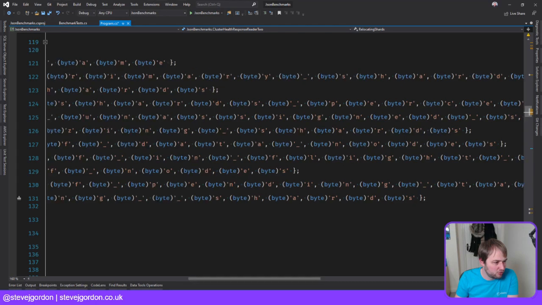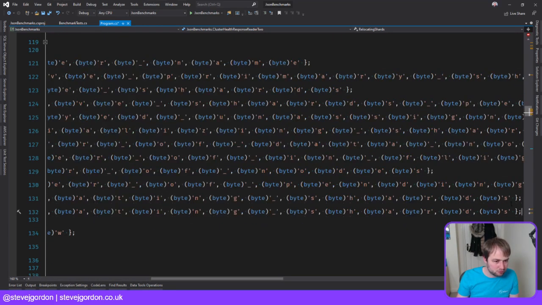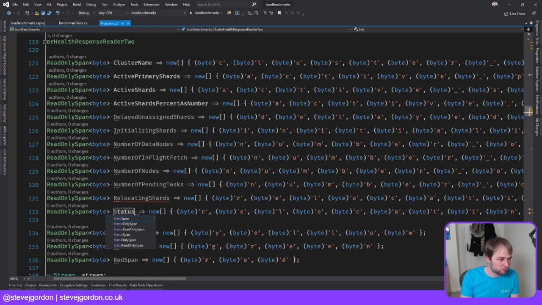Do I give it? I've already got the underscore. Underscore shards. Status is a really short one. Should have saved this to the end because it's the least painful to do.